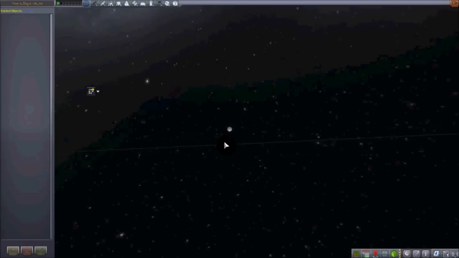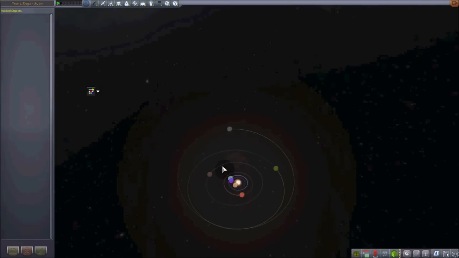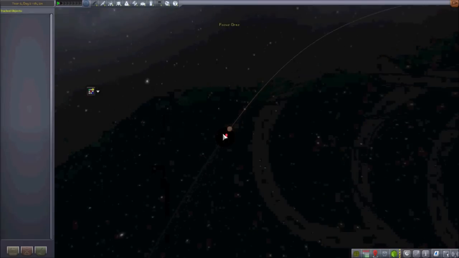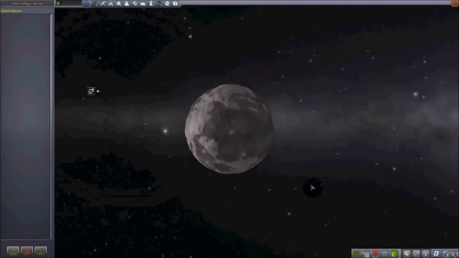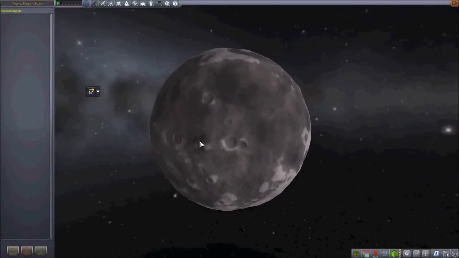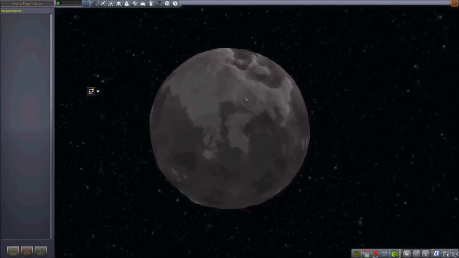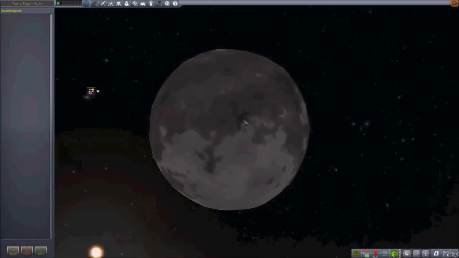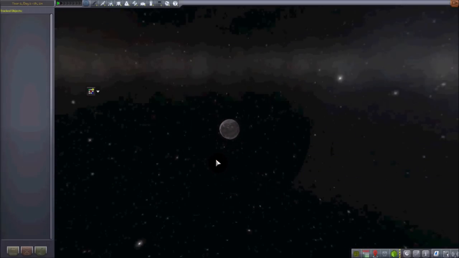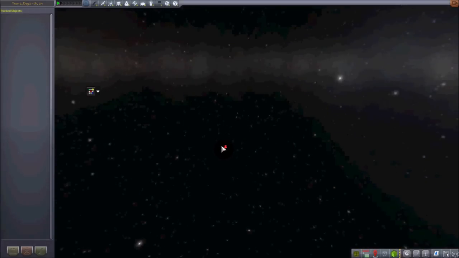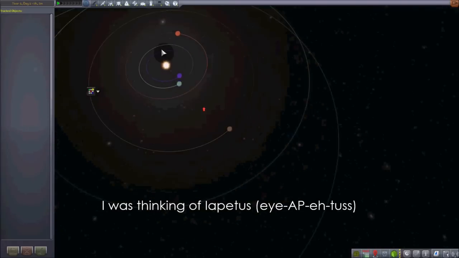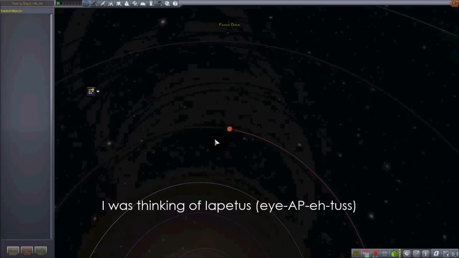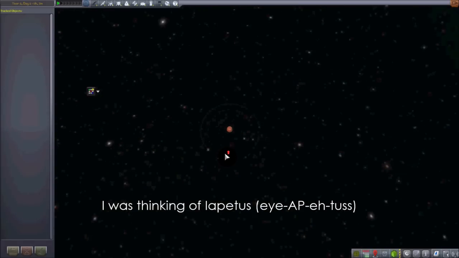Okay, and then, oh, I've already shown you Eeloo. I apologize about that. Going in the wrong direction. Let's go to Dres. Dres is a little bit less interesting, in my opinion, but for all you Dres lovers out there, I'm not trying to bring it down or anything. It's just a dirty snowball. It's kind of like Saturn's moon. I forget the name of the moon. Oh man, I know the name. I just forgot it. So forgive me, guys. Maybe y'all can remind me in the comments there.